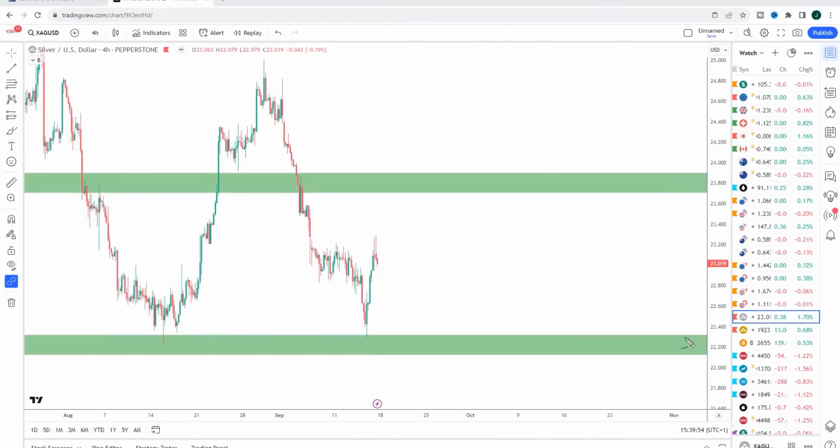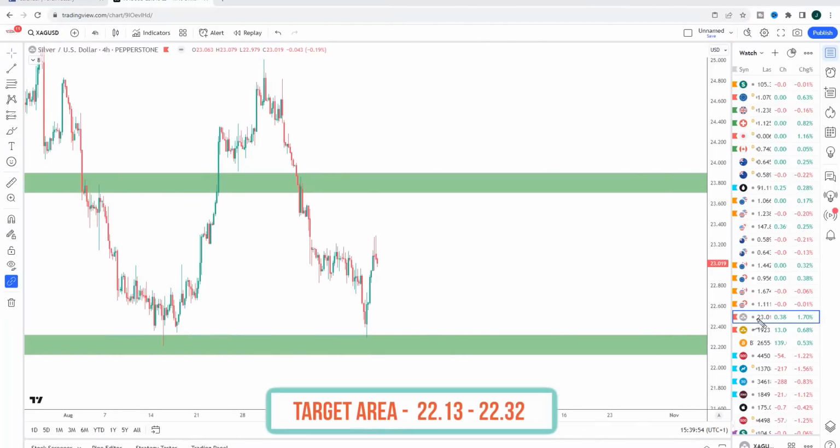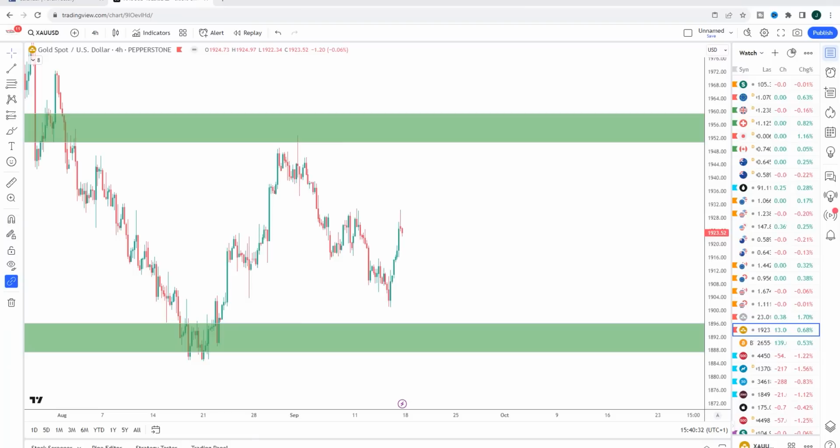And the final two markets are gold and silver, starting with silver because this is my favorite short out of the two. I do favor short positions in both of them because of the strength of the dollar. Any pullback in this market next week, I'm going to be looking for an intra-week breakout down to the 22.20 area. And if we hold this range instead of breaking out and we bounce and we bounce and we trade into the 2380, this is the second place I'm going to be looking for a short-term sell opportunity in silver next week.